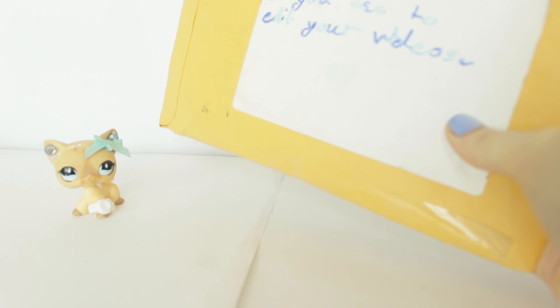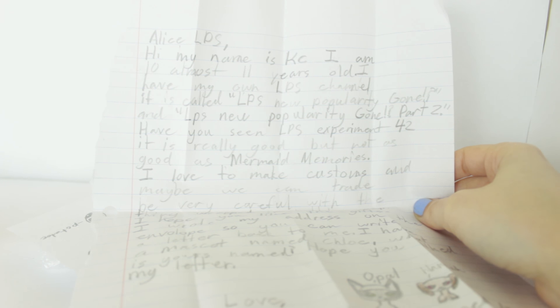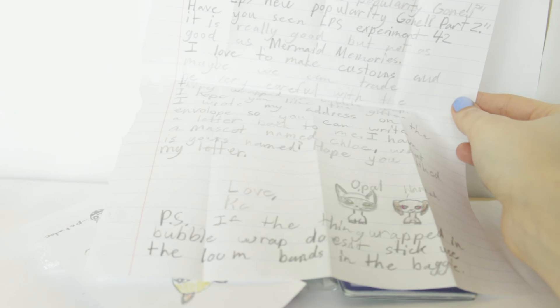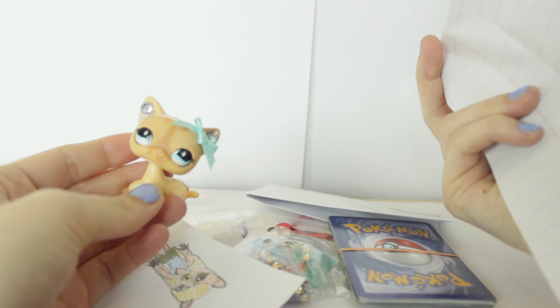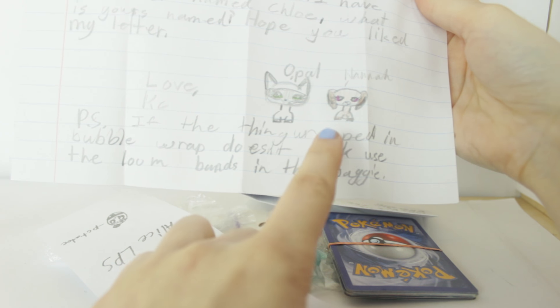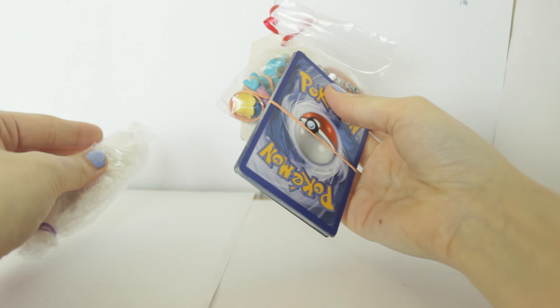Next we'll open up this one. It's actually kind of heavy, so I'm kind of curious what's inside. Let's open it up - tearing it open like a savage beast. Here is the letter. Dear Alice LPS, hi! My name is Casey and I am 10, almost 11 years old. I have my own LPS channel called LPS New Popularity Gone. Have you seen Experiment 42? It's really good, but not as good as my memories. I've seen it and I really like Experiment 42. I love to make customs and maybe we can trade. Be very careful with the things wrapped in bubble wrap. My mascot is named Chloe - what is yours named? I think I'm just gonna name mine Alice, because it's me. I didn't really think about ever giving her a name. She drew Opal and Hannah down here, which is really adorable. She has sent so much stuff - I'll save the bubble wrap one till last since she mentioned it in the letter. But I guess we'll start with the Pokemon cards.